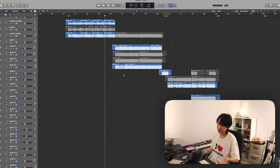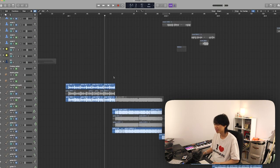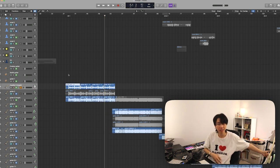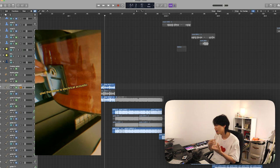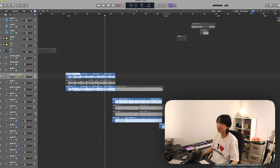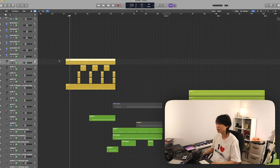The interesting thing about this song, starting from here, is that this guitar is actually an acoustic guitar. I didn't have an electric guitar at that moment while I was composing this song. So what I did was grab the electric acoustic guitar in my bag, plug it in, play something, and put the guitar effect on it. It turned out to work perfectly for me, not so weird, not crazily distorted in the audio signal. And for this part, something interesting is the electronic stuff.